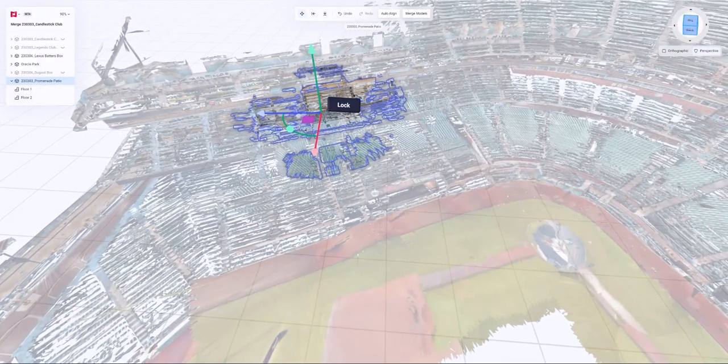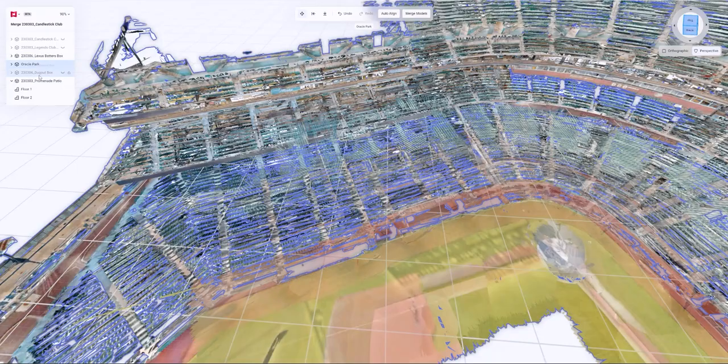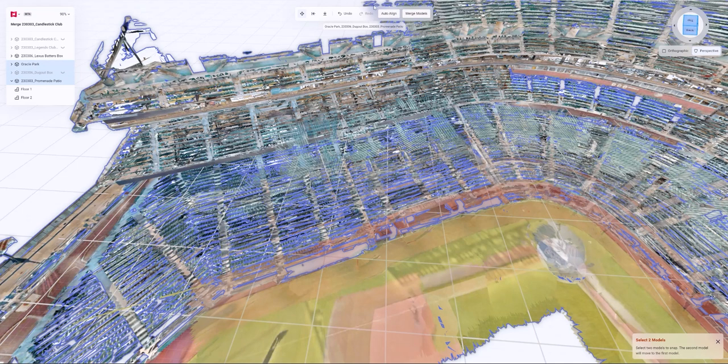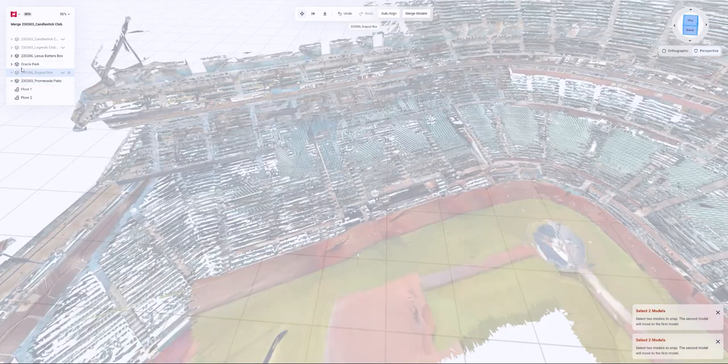I wonder if we're able to merge it. Let's try it. Doesn't like this merge. Can we move it closer?